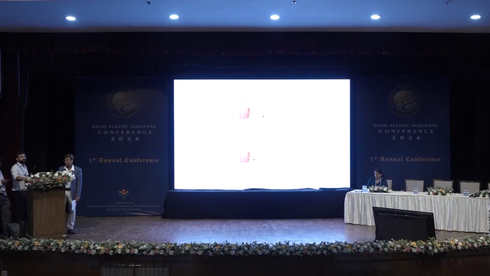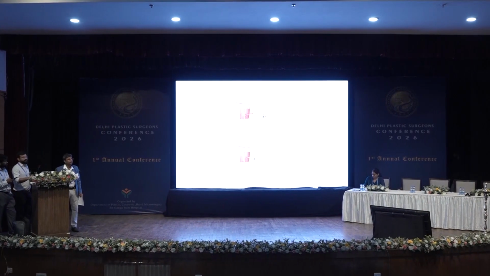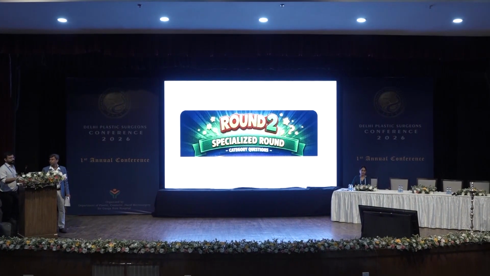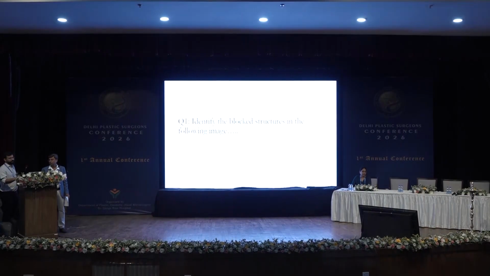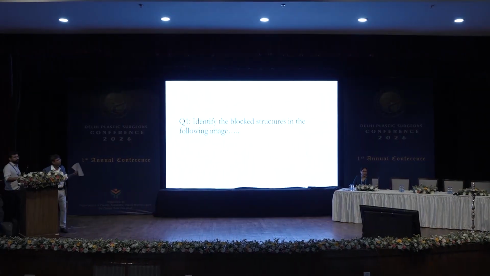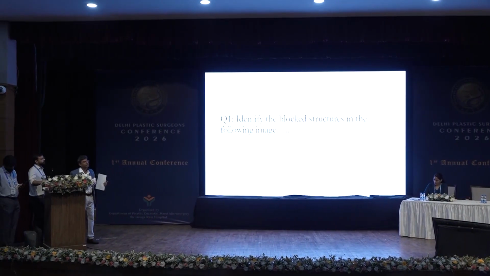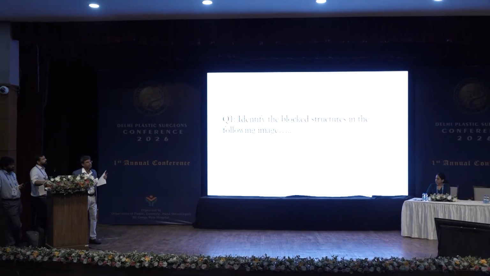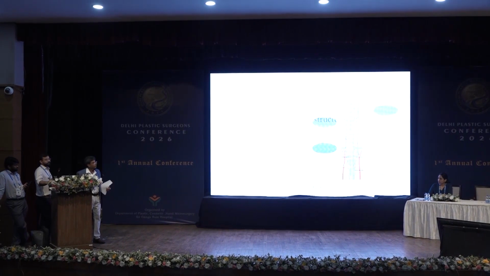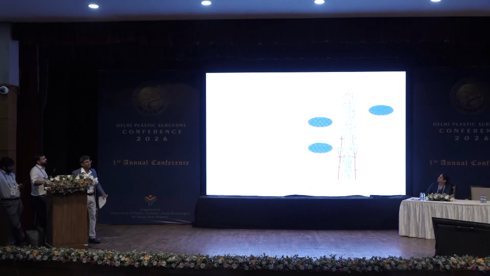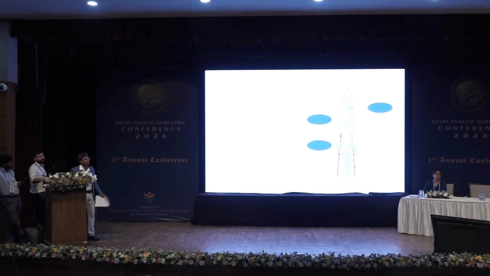Yet to score. So we'll start the next round again with team A. You have to identify the block structures in the following image. The important thing is you get full marks only if you identify the structure with an arrow. This one is essential to be identified. Of the rest, you have to identify all these three structures.